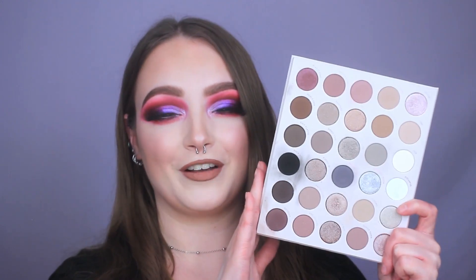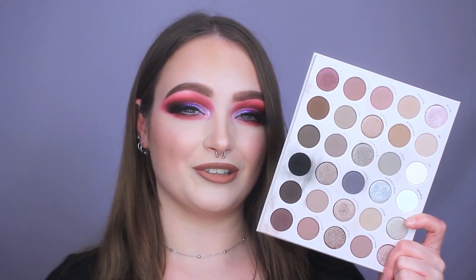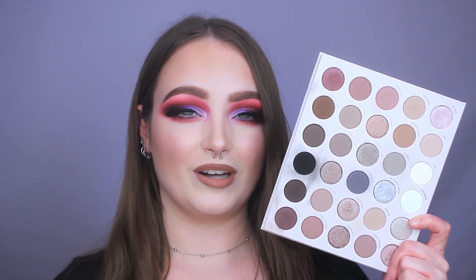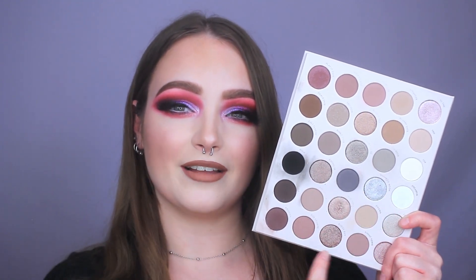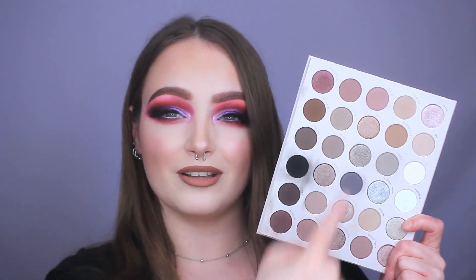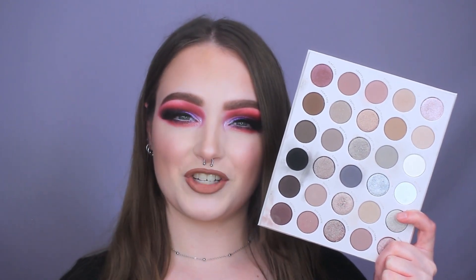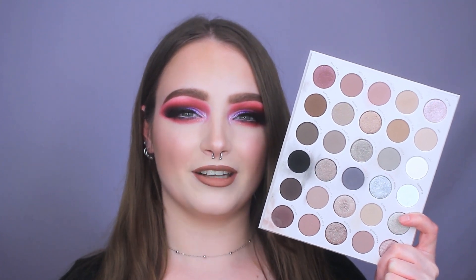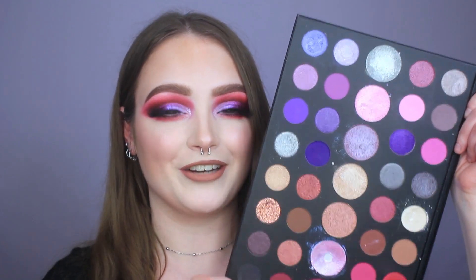When I want a neutral glam I tend to use cool tones, and for that the Stone Cold Fox palette from Colourpop is perfect. It literally has any cool tone neutral you'll ever need — rosy colors, taupes, and true grays, which are really hard to find since a lot of gray eyeshadows have a bit of brown in them. You can do so many different looks: everyday, icier looks, smoky looks — the possibilities are endless. The disadvantages are that some shades are very similar to each other, and it does run a little lighter with fewer deep shades.